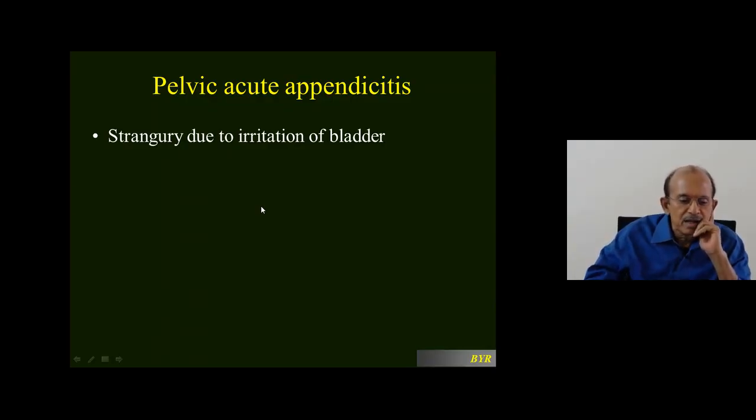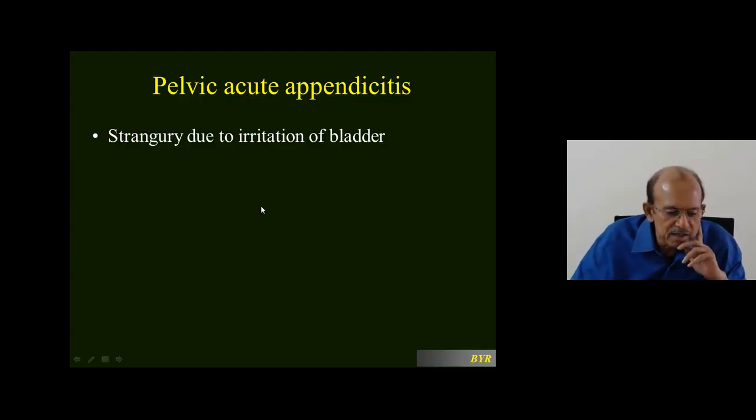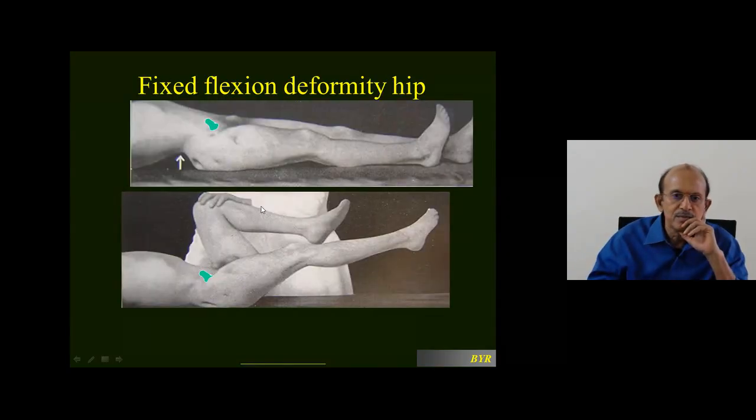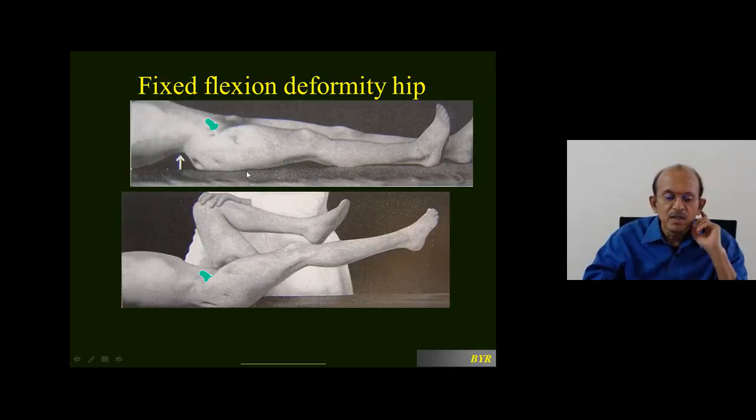Okay, there is one more doubt from the students. Why does the other limb look longer in the upper image? Actually, this photograph is not of a patient with an appendicular mass. You can see sinuses here. These are sinuses around the hip. So it is a case of tuberculous arthritis of the hip with flexion deformity and shortening of the limb. There is shortening of the limb.